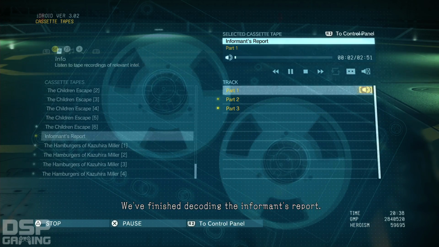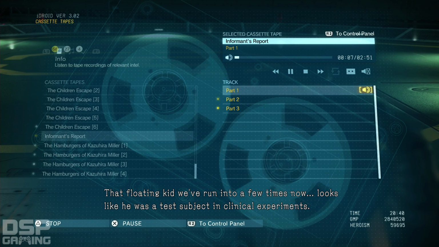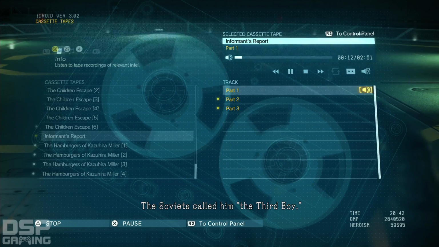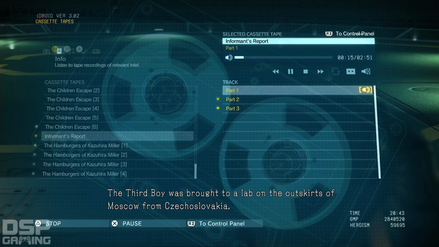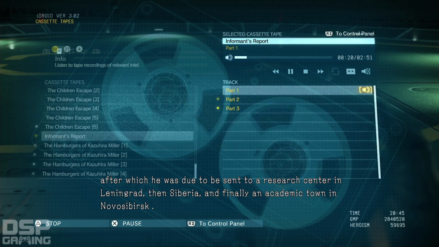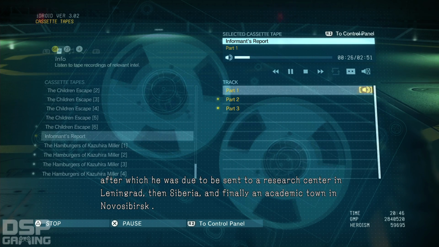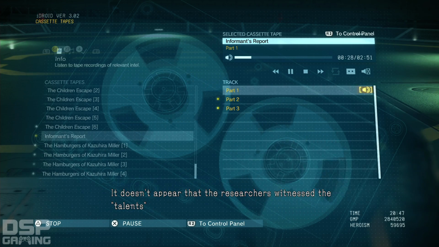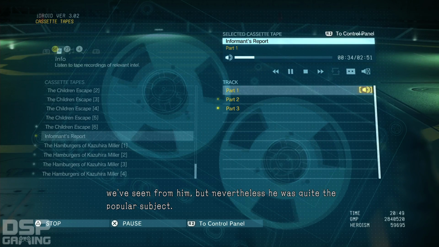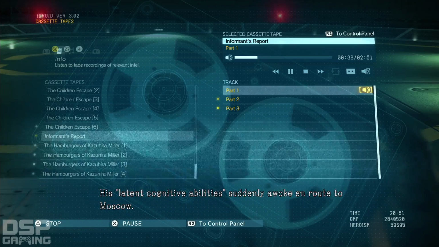We finished decoding the Informant's Report. That floating kid we've run into a few times now. Looks like he was a test subject in clinical experiments. Yeah, Psycho Mantis. Soviets called him the Third Boy. The Third Boy was brought to a lab on the outskirts of Moscow from Czechoslovakia, after which he was due to be sent to a research center in Leningrad, then Siberia, and finally an academic town in Novosibirsk. It doesn't appear that the researchers witnessed the talents we've seen from him, but nevertheless he was quite the popular subject. His latent cognitive abilities suddenly awoke en route to Moscow.